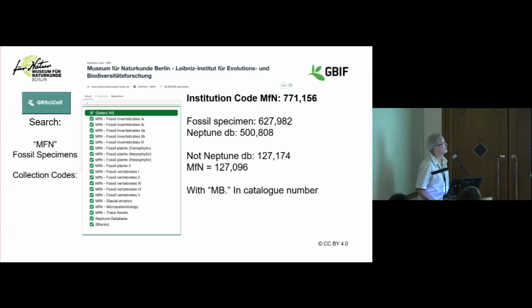If we look closer at those, this column in the middle has technically the collection codes for those 127,000. These are basically upload files from MFN. The databases for all these various collections are in the preliminary stages of being databased, so we don't have an institution database that you can query. We have Specify, but very few collections are actually in there. People use Specify, Excel, Microsoft Access, various different ways to curate their data at this point. And these collection codes are basically the upload file names.